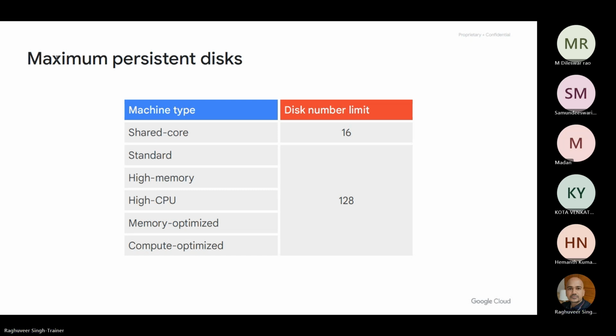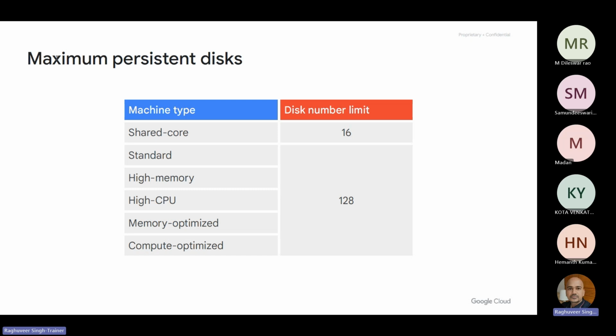Now the question is, do you think that I should really attach 128 disks on a server? Or I should attach more than 50, 60 disks on a server? I would rather say no. Why? Understand the HA concept. If you attach more disks, which means you're storing more data, what if that server goes down? You will lose access to data till the time that server comes back on. So you are increasing your single point of failure. That is why I do not recommend customers to attach more than 5, 6 disks on a server. That's it.